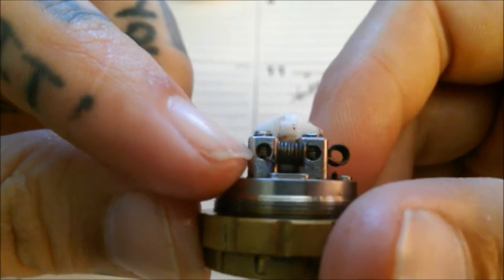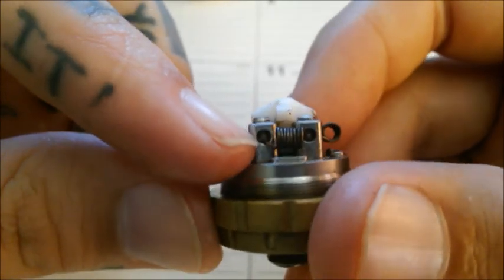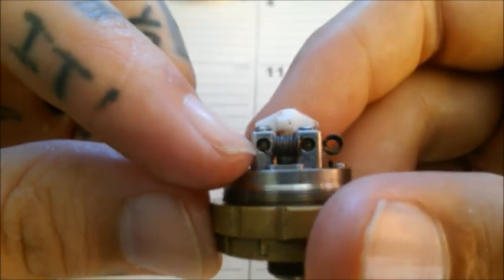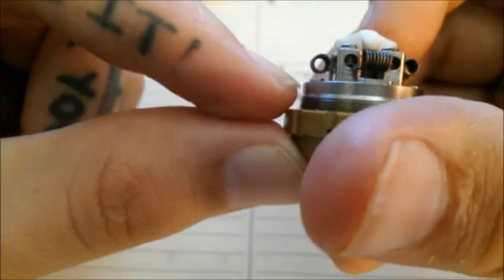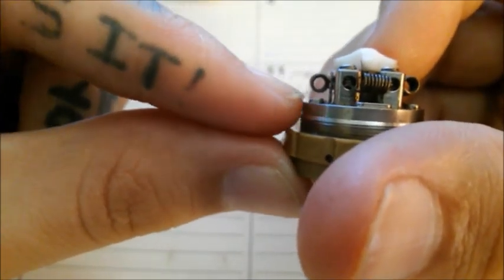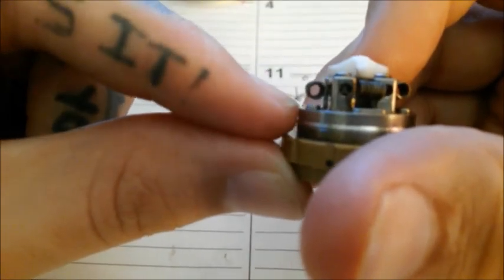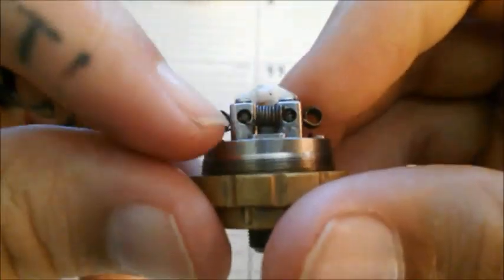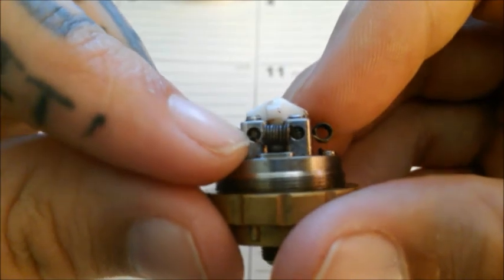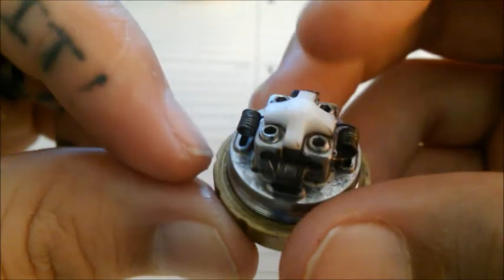You can see them there, 2.5 millimeters. And just to note while we're talking here, you can fit larger wires in there. I have done it, but unfortunately, when you do that, you have to worry about your clearance for the top cap. I fit 22 gauge, 20 gauge, and I've done the build and they all fit. And then I go to put the top cap on and that doesn't fit. So even though you can fit larger wires in there, it's not 100% recommended because of your clearance to the top cap.